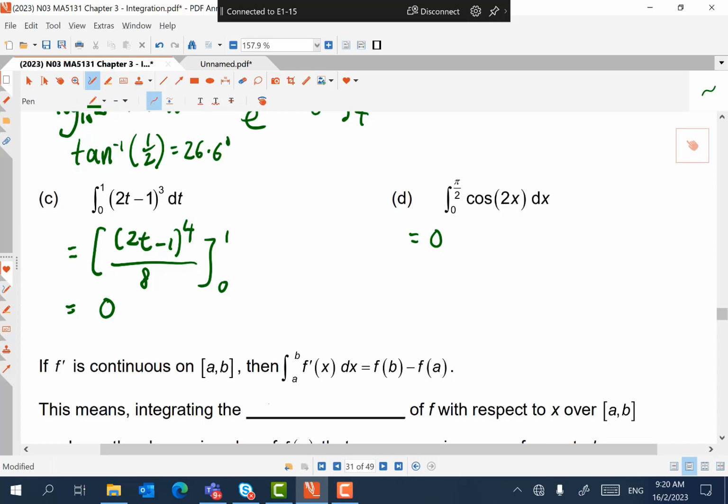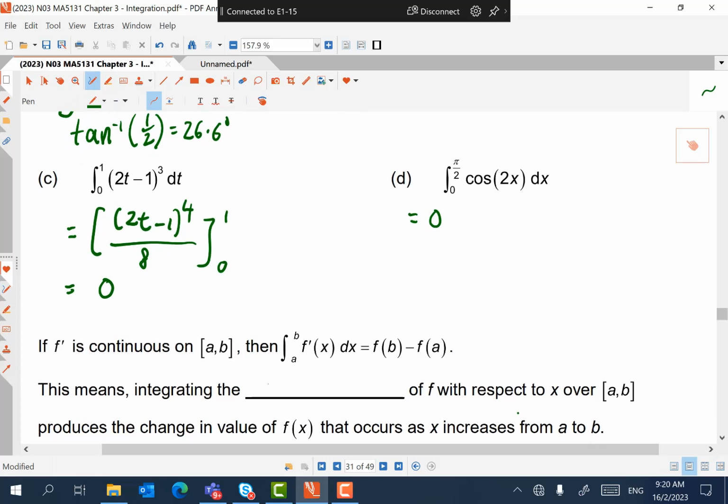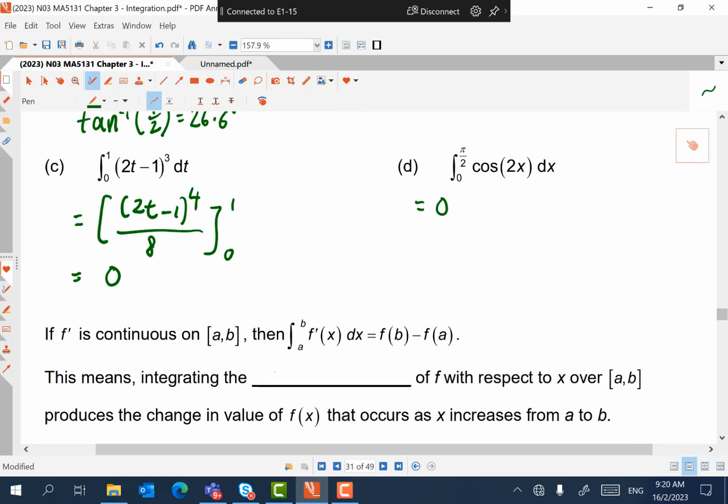Okay, Ryan, so you agree at 0 now? Okay, Ryan still does not agree. Let Ryan have some time to fill in his gap. Okay, Zhen Hong, back to you. What is the missing word? Okay, let me do it for Zhen Hong again. When it's 1, right? It's going to be 2 minus 1 power 4 over 8 minus when it's 0. Right? Okay, that's the turn.